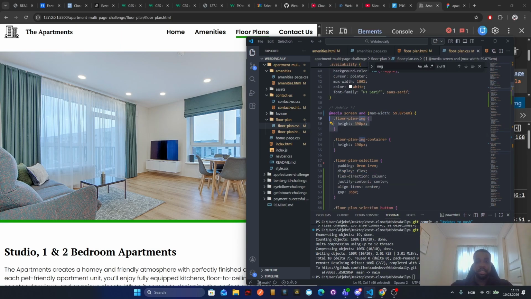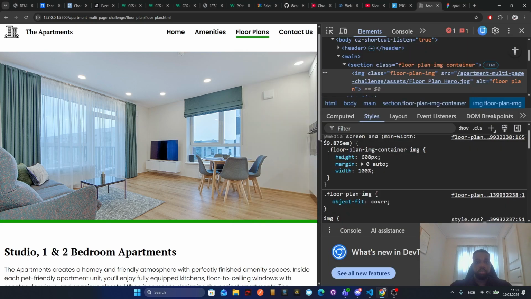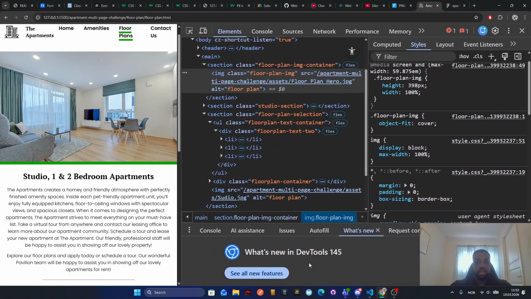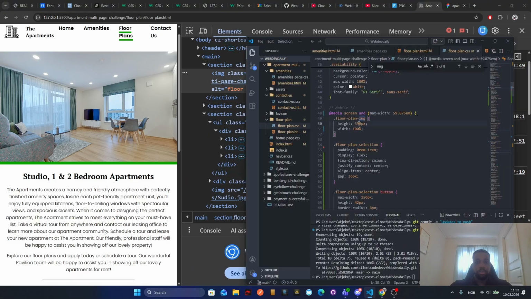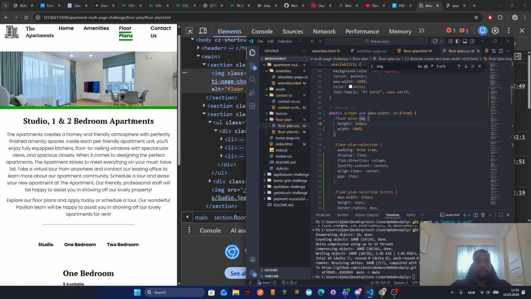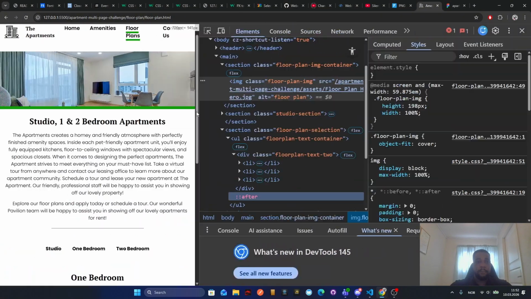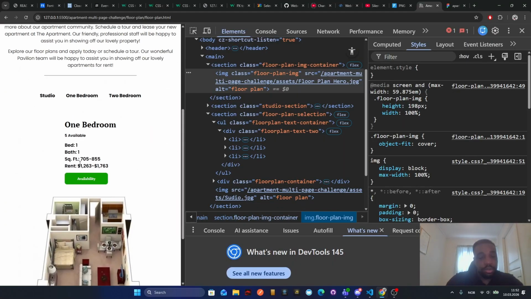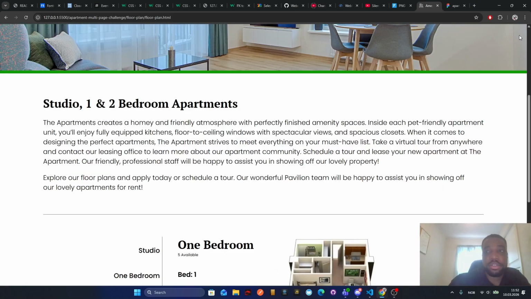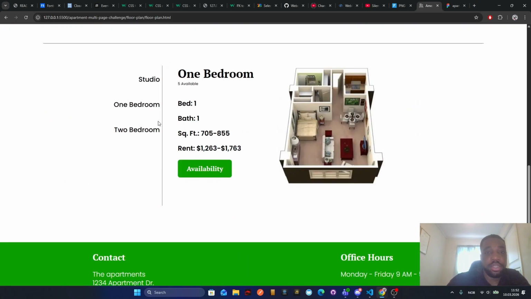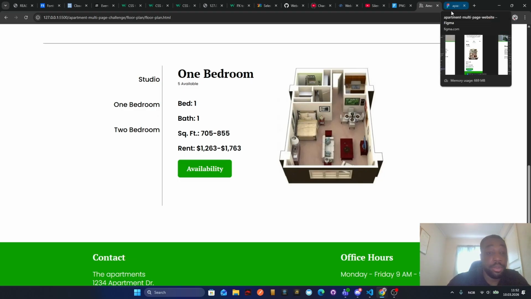They're gonna hate me on that because I haven't spent time to perfect it, you know. Oh, it's the container. Okay, what if I do... Because we still have the height. I want the height to be 190. Okay. Alright guys, so again, I know it's not perfect, but the whole purpose is just to make this work, and then we will publish it, and then we can start something else.